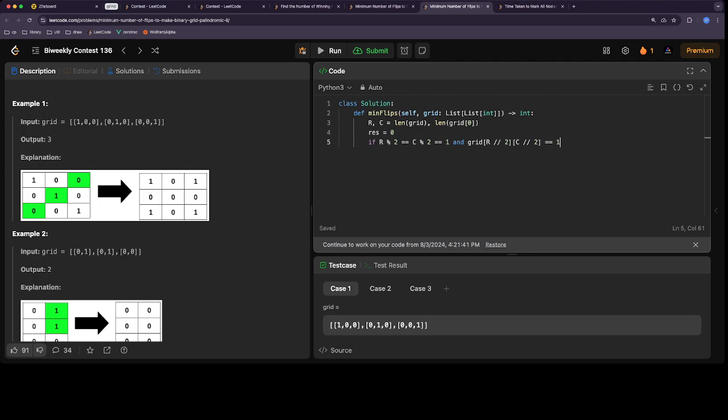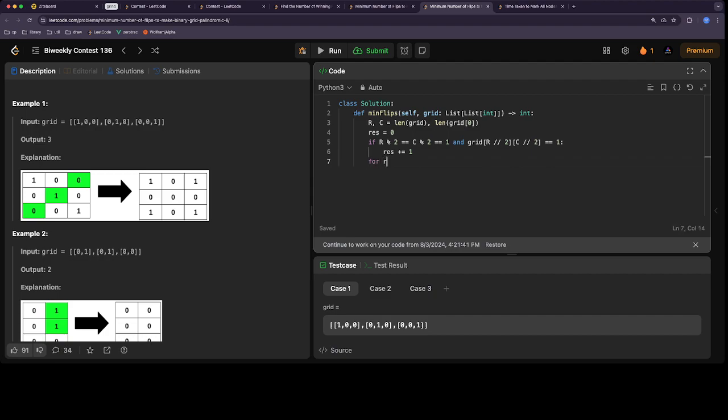It's a 1, then we must change it, right? So we add 1 flip to the result. And now let's deal with the blue ones in my diagram.